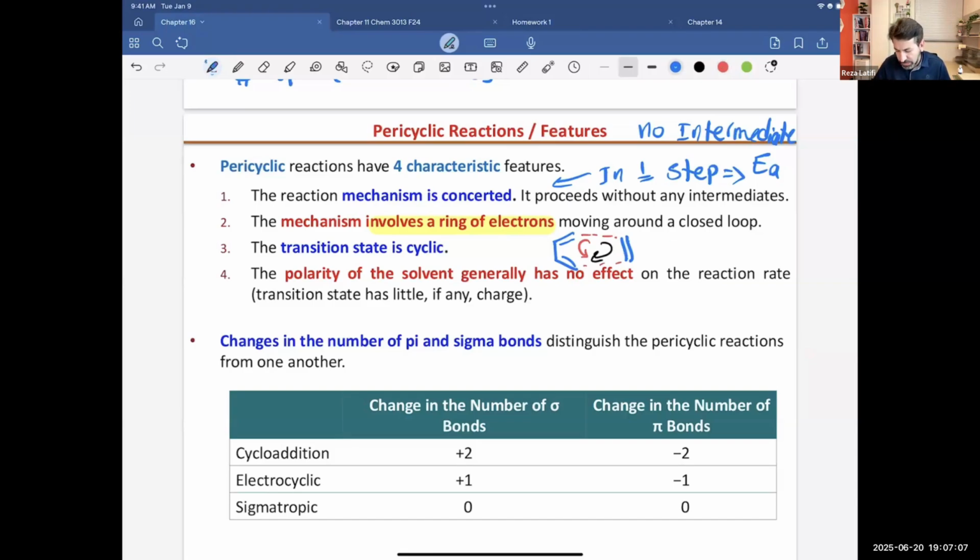The last one says the polarity of the solvent will not have an effect on the rate of reaction, again because we are not creating a positive or a negative charge. Since there is no positive or negative charge, you're not going to have dipole, hydrogen bonding or ion-dipole interactions. Maybe dispersion forces, but dispersion force is really weak, and because we're not creating much positive and negative charge, it is not going to have an effect on the rate of the reaction. I can't say much about how much dispersion force is involved, but generally it's not going to have an effect on the rate.